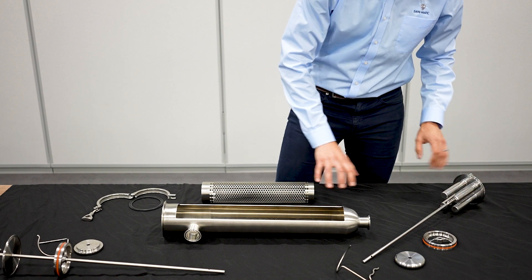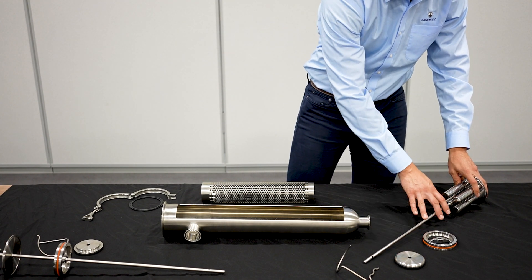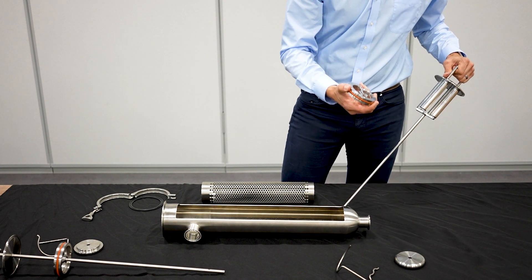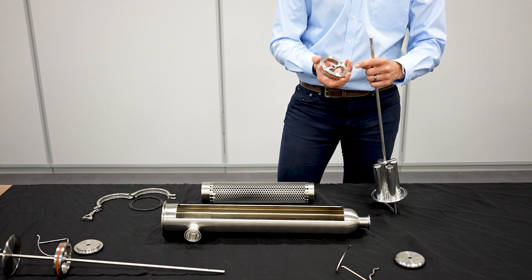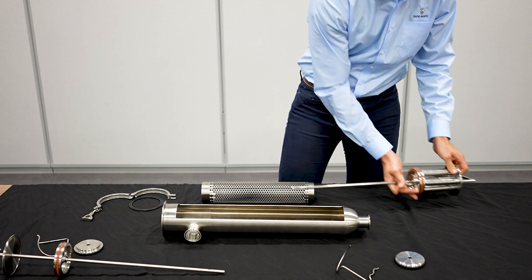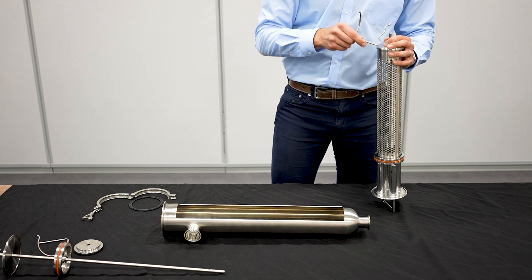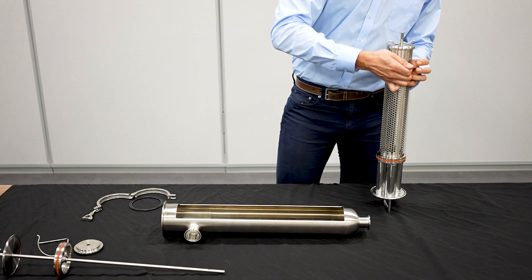We're going to move over to our magnet trap retrofit kit. We are using an angle line that is short sized, so we ordered the short size retrofit kit. It comes with a couple of things. One is the actual magnet trap — the trap itself is connected to the frame, so that's all one piece. The o-ring comes with the o-ring retainer; I've already put that o-ring on the inside and I'm going to slide that onto the trap. One side has these grooves — you put those grooves inward and it locks in with the bar and the main trap, so that's nice and secure. After that you put your element over that and slide it up against the o-ring retainer. Then I'll take my new cap, put that on top, and finally take my clip, slide that on there, get it centered, put it over, and lock that in place.